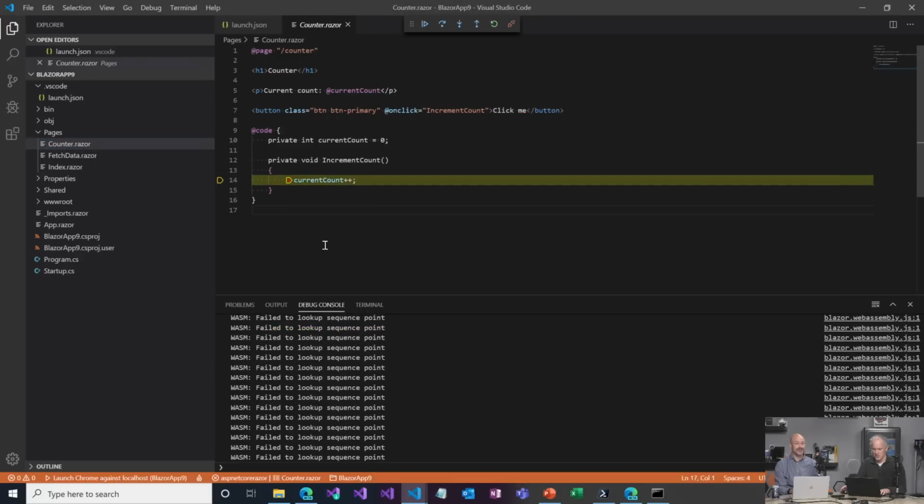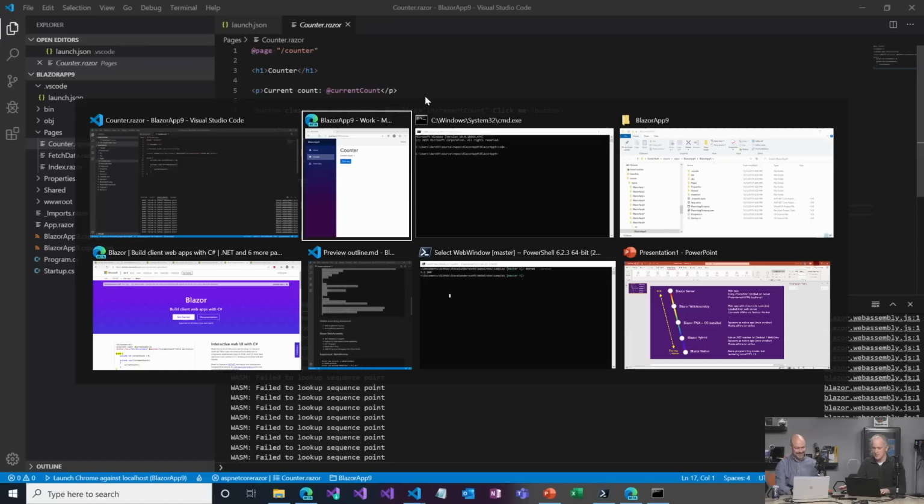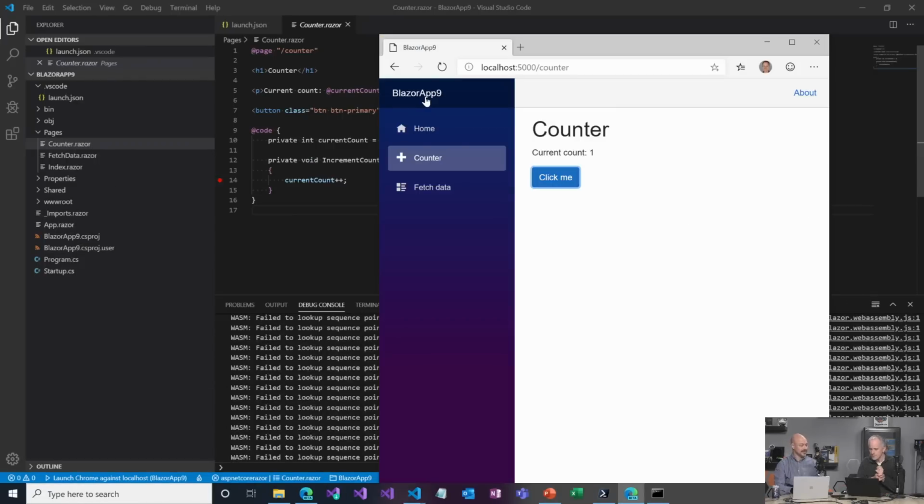Okay, wow. So this will be available also as a cross-platform debugging experience? Yep. We're also working with the VS for Mac guys as well, so that you can have a debugging experience there too. Excellent. Okay, so that's the Blazor WebAssembly stuff. Try it out today. Try out 3.1, install it.